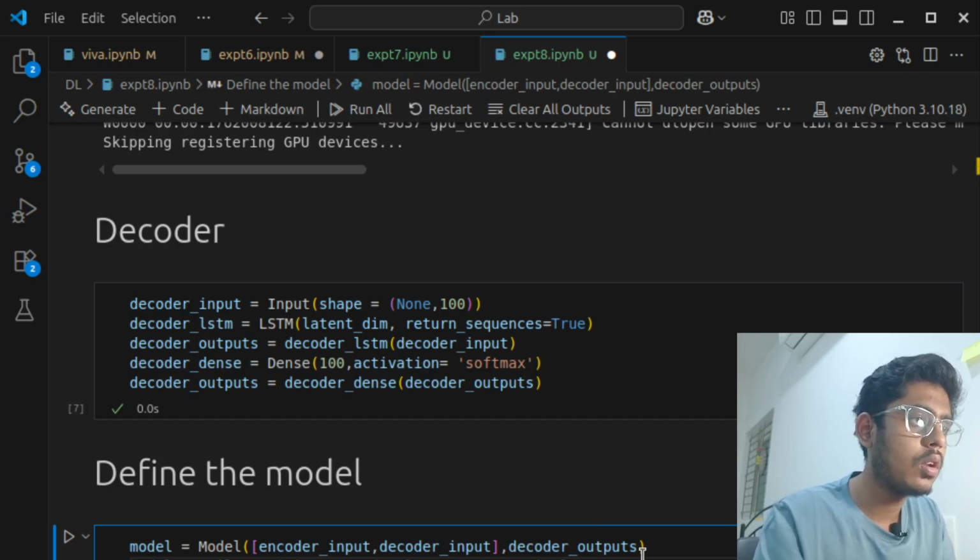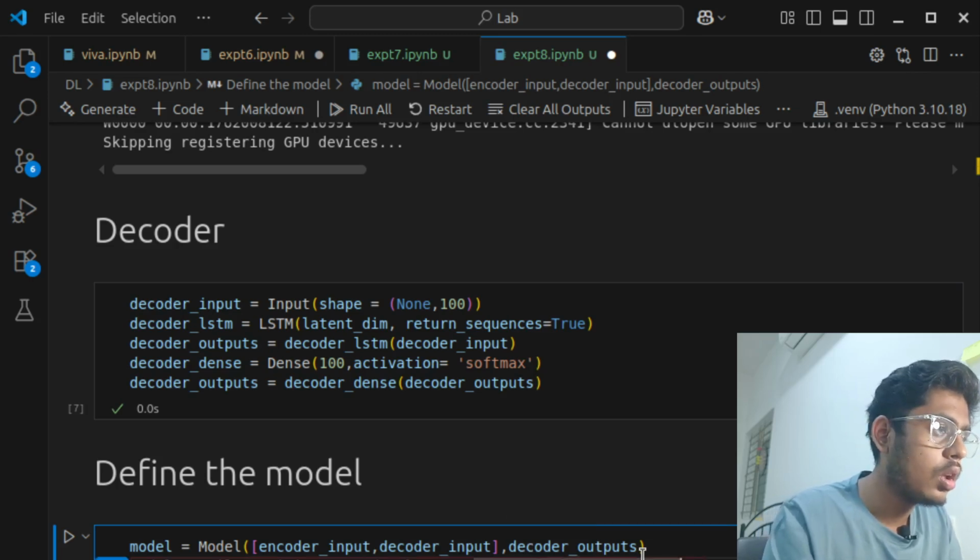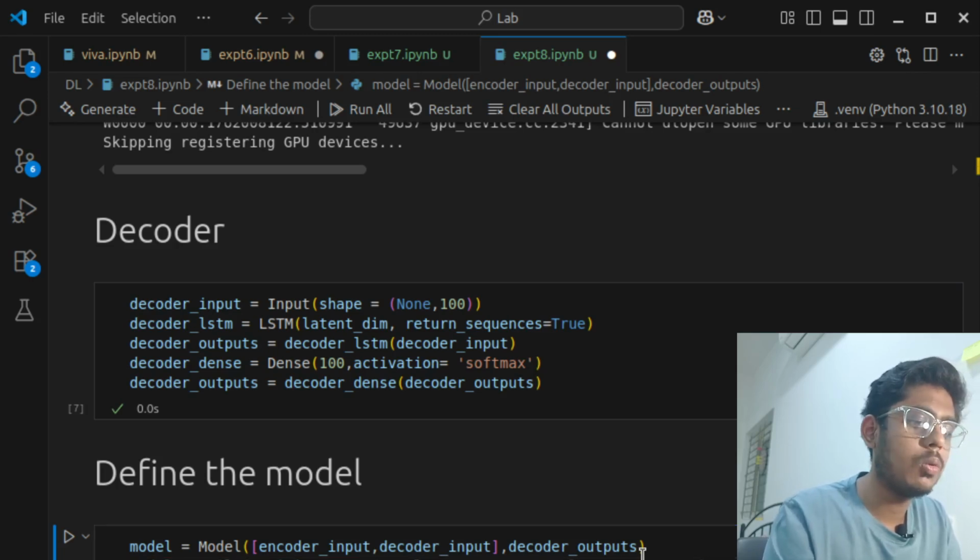If it runs, I can start explaining what Adam is and what categorical cross entropy is. Let me first check it, then explain what this is.